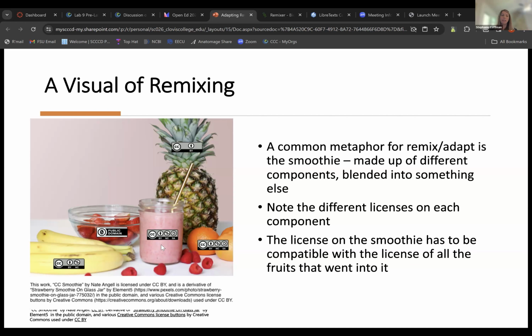At the end, no one can tell where the banana is, where the strawberry is, where the pineapple is, right? It's one cohesive work. There's no obvious point where you have like pasted these things together. It's just a nice solid one piece of work in the end. And it doesn't look much like maybe the things you started with. You can do this with OERs, but you do have to think about the licenses that went in this. So in our example, the author at the end chose this license for the smoothie. They chose the CC BY NC-SA. The things that they put into the smoothie were these bananas, the strawberries, the pineapples, and the oranges.